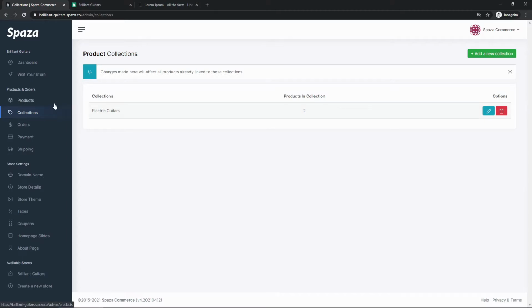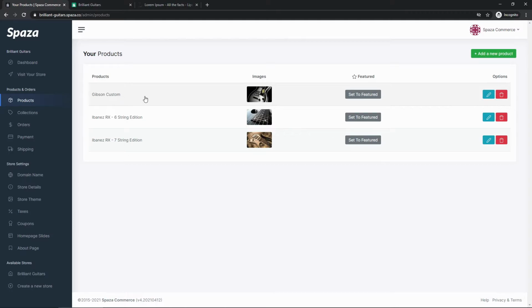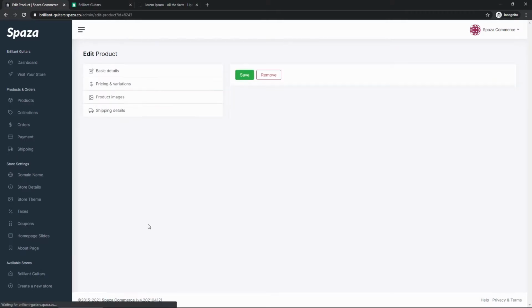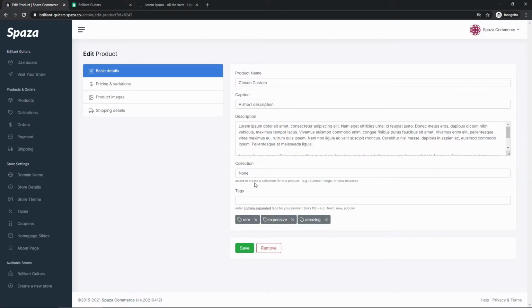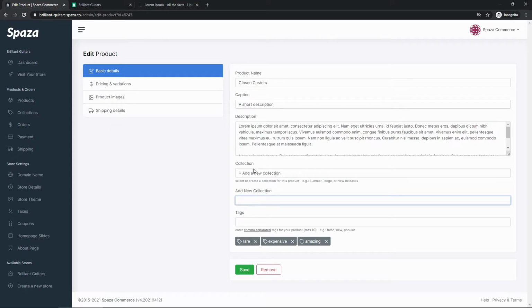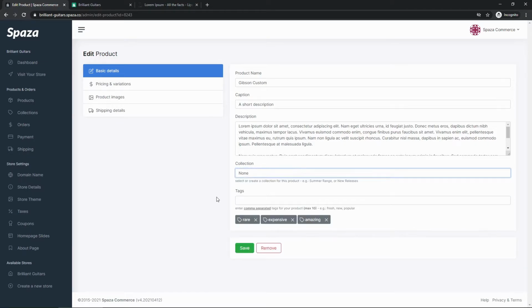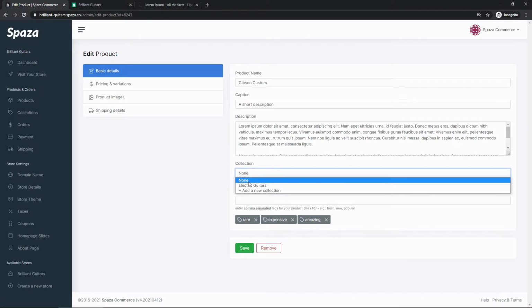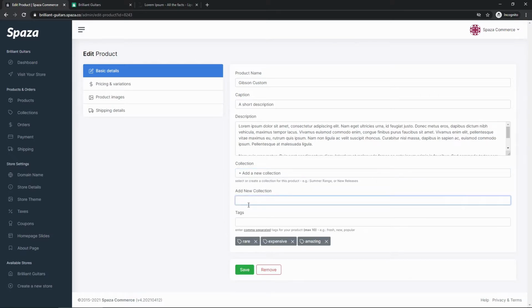So that means that if I now go to my product section on the left and I go to this Gibson that was actually listed under that collection, you'll see now it's not actually under a collection at all anymore, and I only have electric guitars here. So let's just re-add that. You know what, we're not actually going to re-add it over here. Let's actually demonstrate how to add that from the collection section. As you know, to add something to a collection here, you just go add new collection and fill it in over here, but I'm actually going to add it from the main collections section.